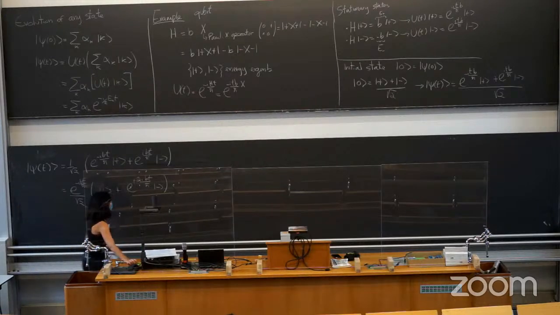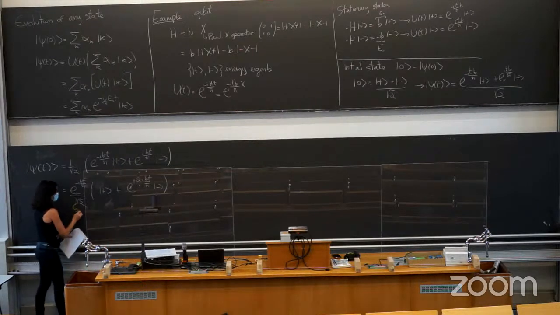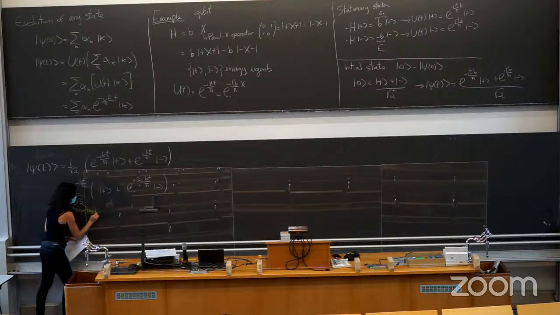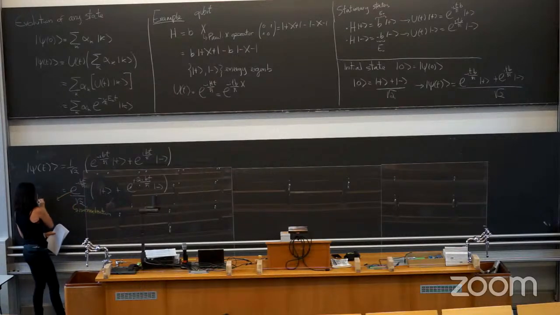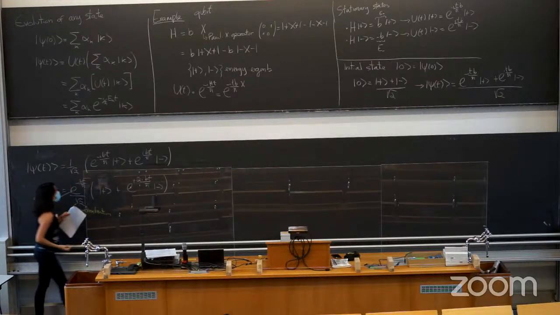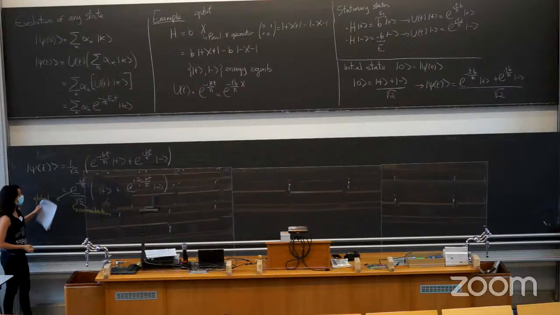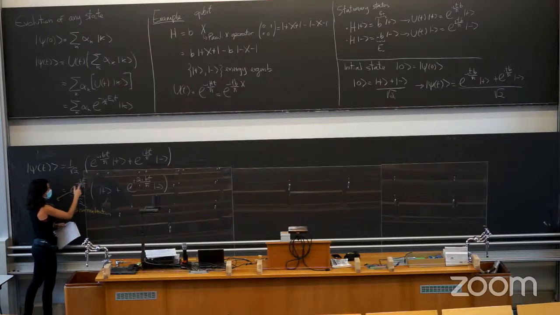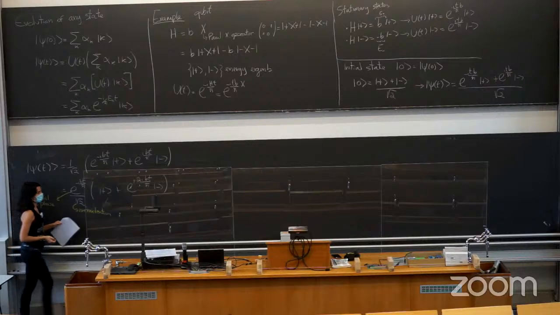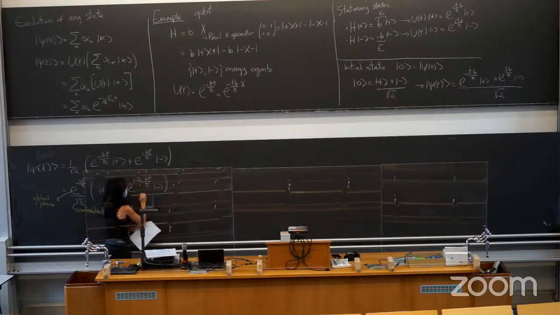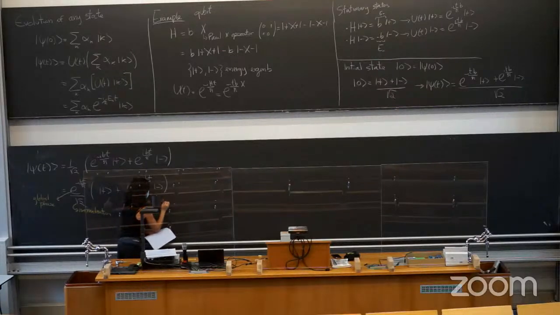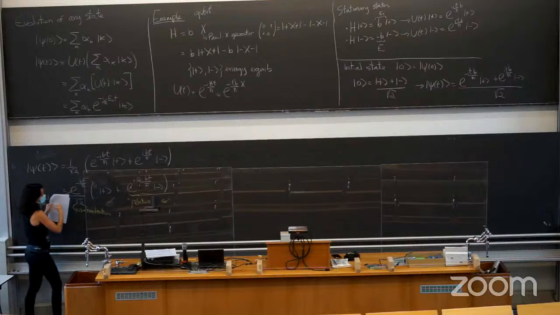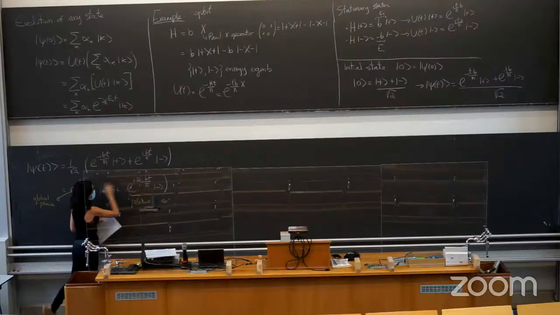Okay, so now let's just call these things. This number down here is just a normalization of the state. This is the global phase. It's multiplying the whole state, so we know that it won't matter for local measurements. We still keep track of it. You see some things that happen, but you know that for local measurements, at least, it won't matter. And now this here is what people call the relative phase. It just means that when we expand a state in a basis, what's the coefficient of one relative to the other?